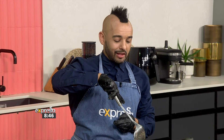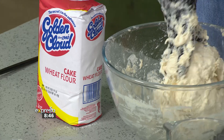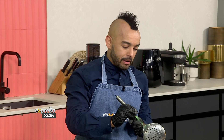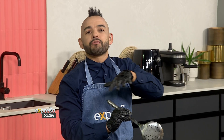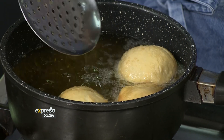While this is doing its thing, just a bit more about Golden Cloud — because this is looking golden and pillowy like a cloud. The Golden Cloud cake flour always gives you the softest and fluffiest bakes. It's SA's number one flour brand and promises flop-proof baking. When adding your peri-peri sauce a little bit later, feel free to add as little or as much as you like — it's customizable, a lot like the micro-fatcook and the groot-fatcook.